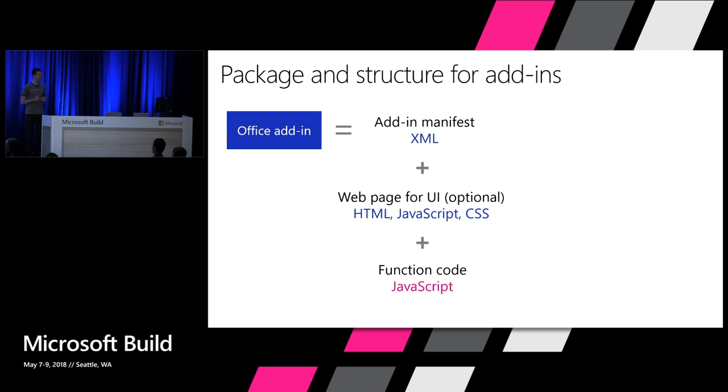And we are adding to that. You can also include a file with your JavaScript code. This is the function code. It's written in JavaScript. Separate file. This is what runs all the custom functions that I've shown you already today. And in addition, and this is something that was not available before from the preview, you provide with that a JSON file where you show all the metadata that's available for your functions. That includes the parameter names, the names of the functions, the descriptions, all the associated information that Excel needs to know so it can run those functions.